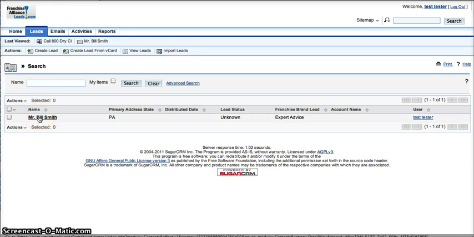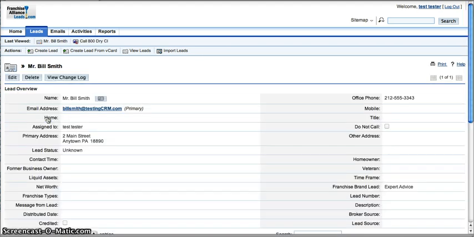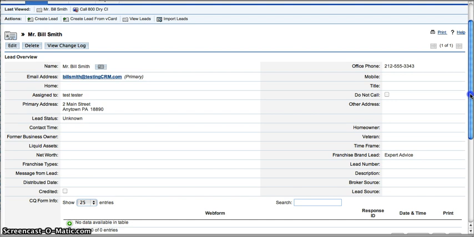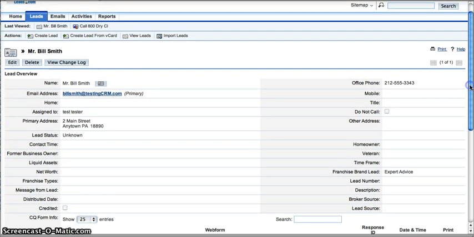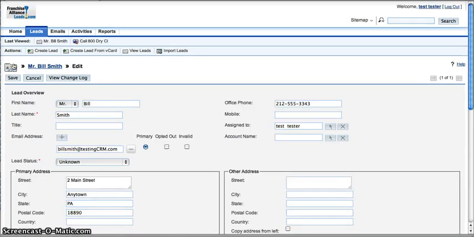So right here I have a sample lead, and essentially it's the leads tab, and if I had 50 leads in here, all the leads would show, but right now in this account I have just the one. So I'm going to click on the lead to view it, and you can see the basic information about the lead. So let's just assume this lead is fresh, just showed up in the system, and is now ready to be contacted. So I can dial the number, which is obviously fake here, but let's say I dial the number and I get a voicemail message.